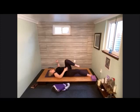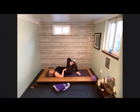Unwind, come back into our center, squeeze that right knee back in, and we're just going to cross the ankle over the top of that left thigh, coming into this figure four shape, into this reclined pigeon for a moment. You can keep that left foot down on the earth, or you can pull that knee in. You can straighten the foot up.